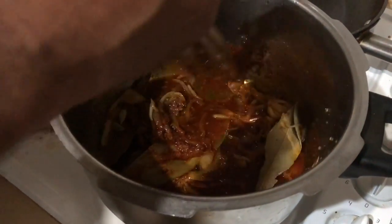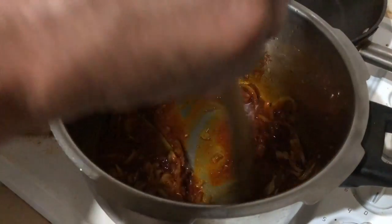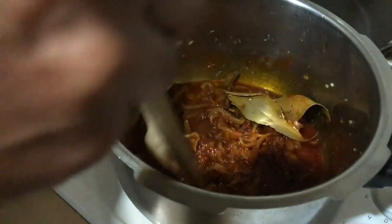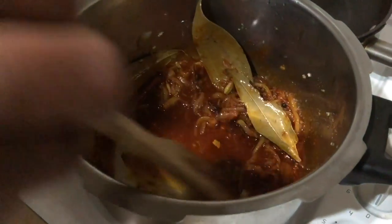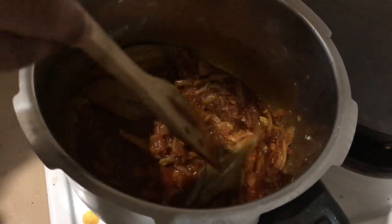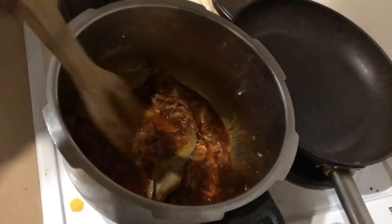That's why I just allow them to get cooked in the heat of the already existing oil. I don't put it on fire. If you put it on fire, these small particular materials become charcoal and they taste bad. So this is the concoction we have now, and I'll tell you what we're going to do in the next step in a short while.